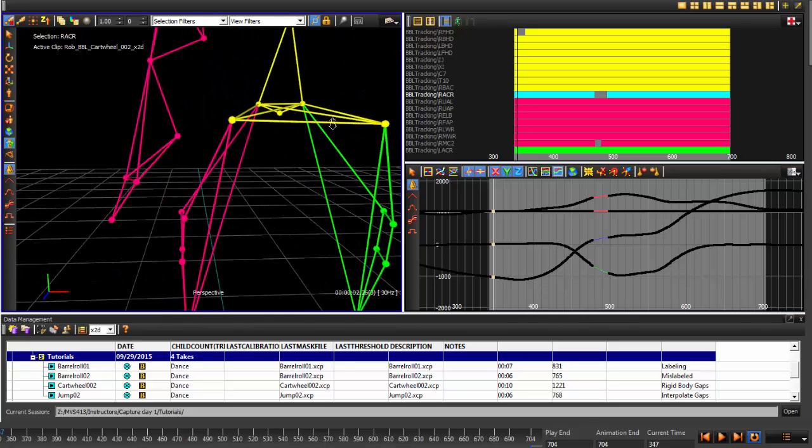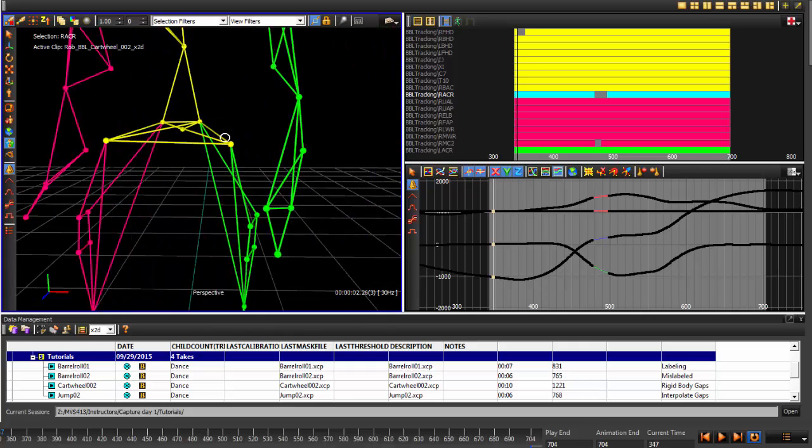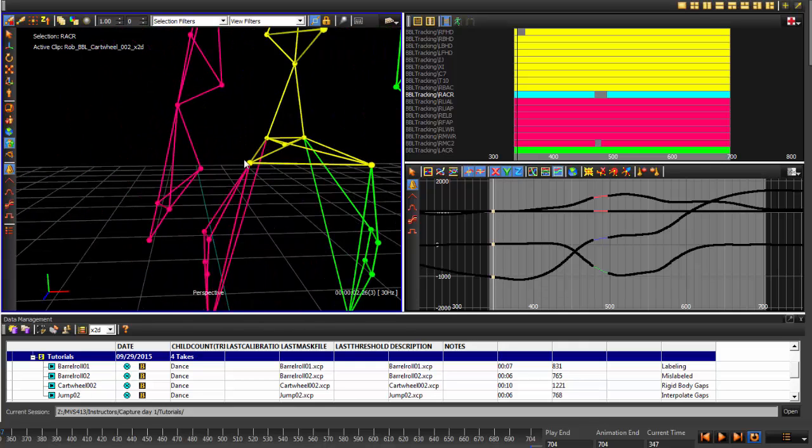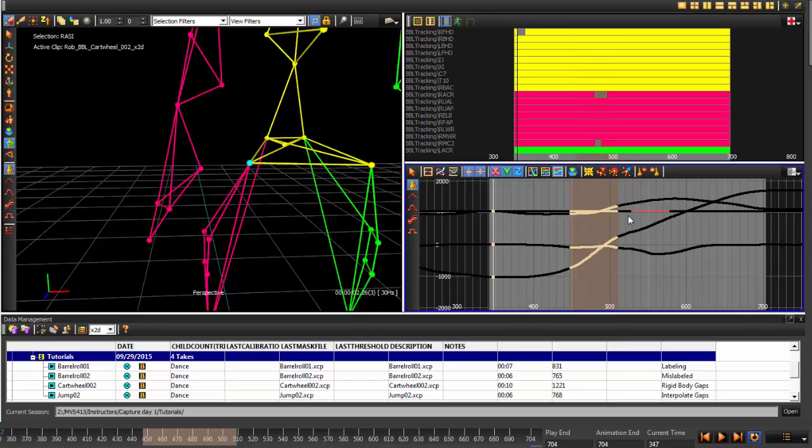We want to select some markers, but we can't just click on it because that is basically the same thing as rotate. So we need to press down Alt and click, and that will select that marker. You can also Alt and drag to select that marker through a set time period. So if you want to select any data, you must press Alt and select, or select drag.